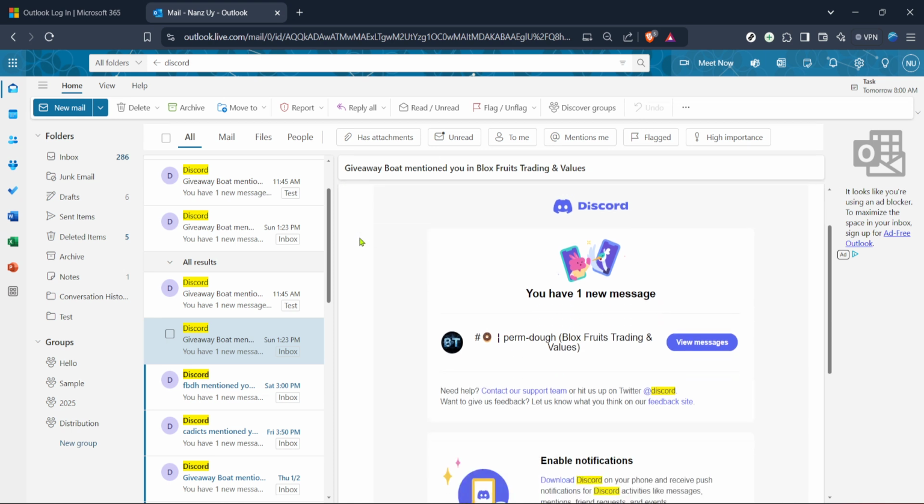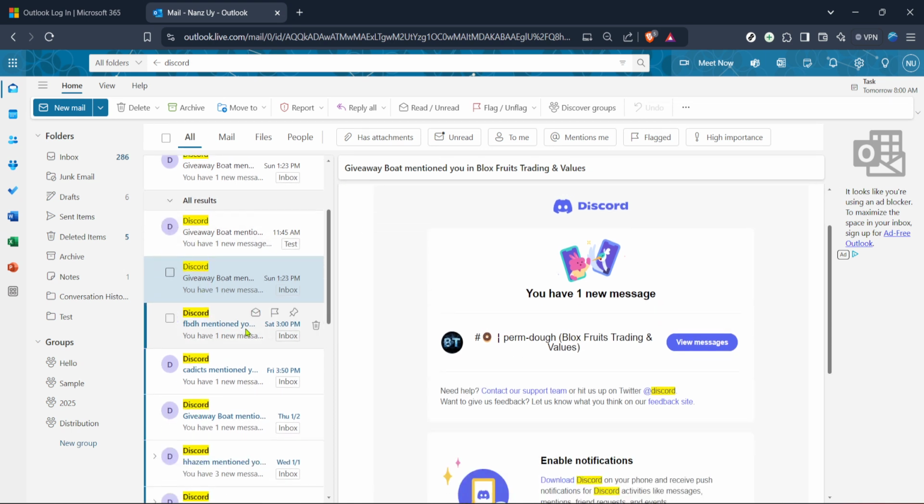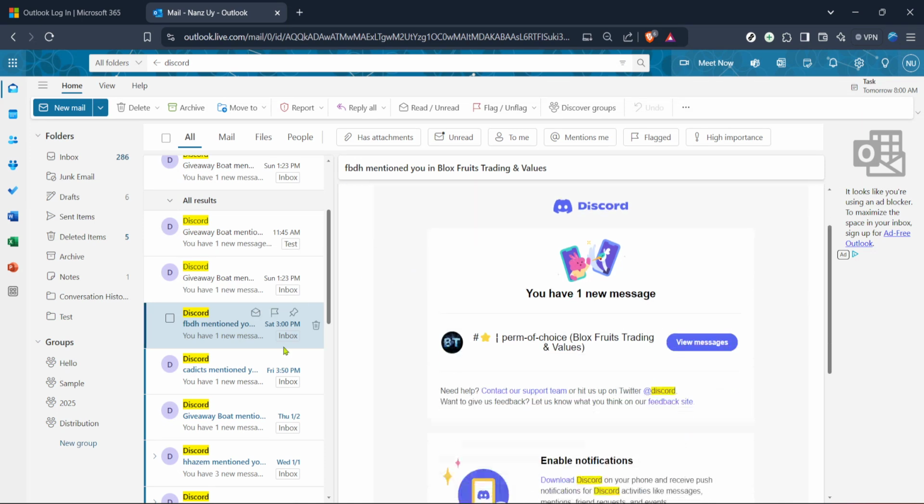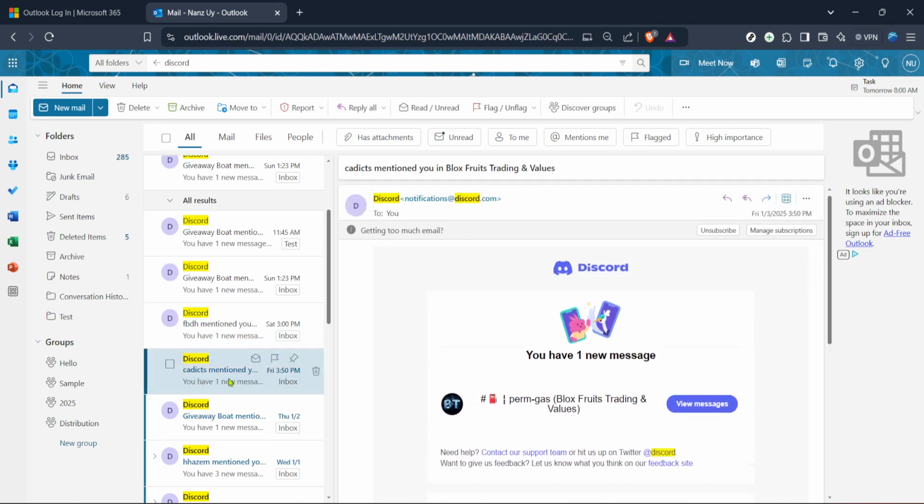After entering your keywords, Outlook starts suggesting results almost instantly, thanks to its intelligent search capabilities. It doesn't just look for exact matches, but also suggests related items, which can be incredibly helpful if you're unsure of the exact wording. Here's a tip.